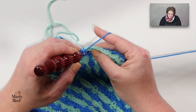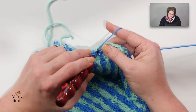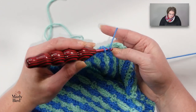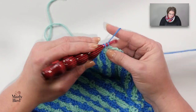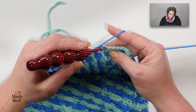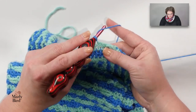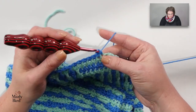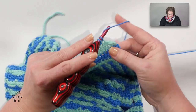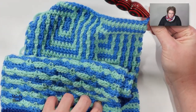Coming up to my first chains here, so I know I need to work in front of those with the double crochet. And our final row, ladies and gentlemen. Turn my work.